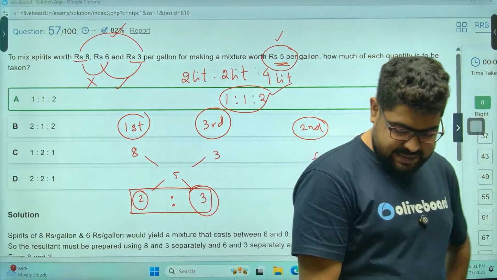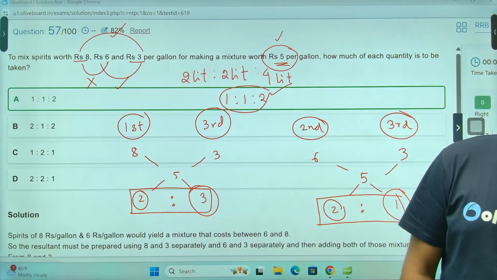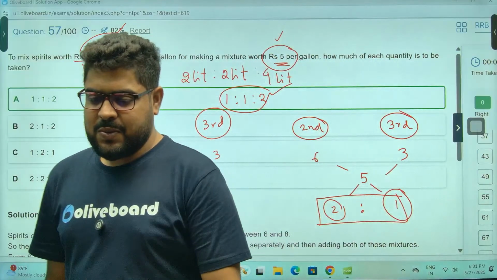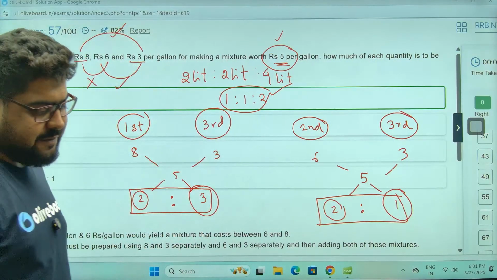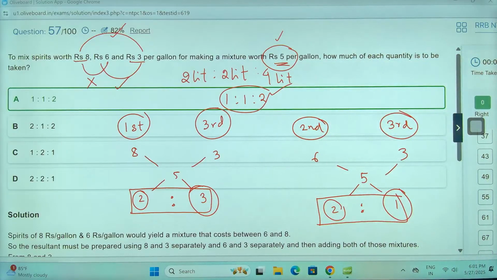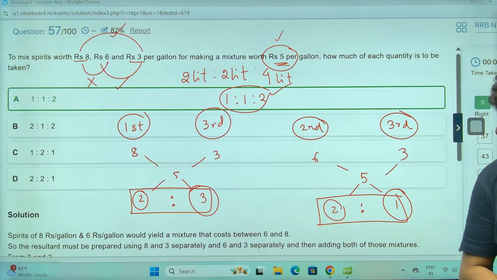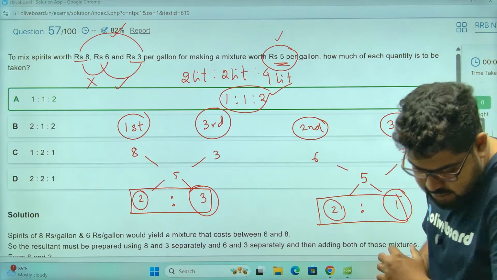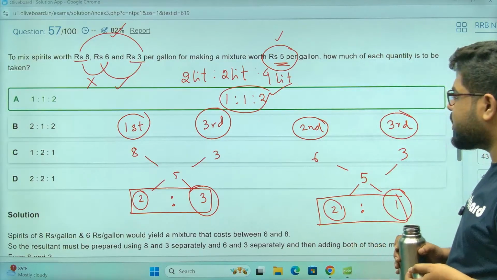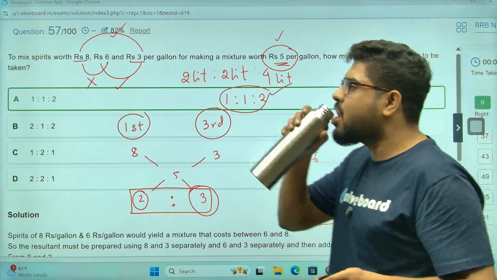Clear? No worries, no worries. Is it clear now? Everyone, is this clear? Makes complete sense. How did you match 1 and 2? Where have I matched 1 and 2? I have not matched, Reena.